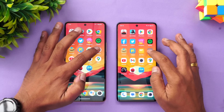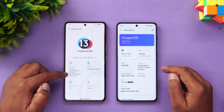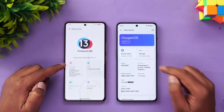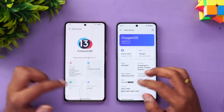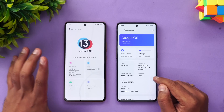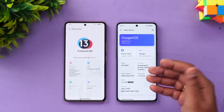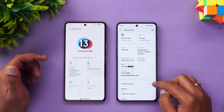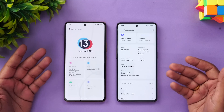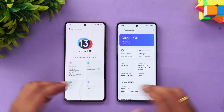Let's go to the About Phone on both devices. The iQOO Neo 7 Pro has a 3GHz Qualcomm Snapdragon 8 Plus Gen 1 with 16GB of LPDDR5 RAM, while the OnePlus 11R has 12GB of LPDDR5X RAM — that LPDDR5X will give a definite advantage to the OnePlus 11R. Both run Android 13, have a 5,000mAh battery. Software differs: iQOO runs FunTouch OS while OnePlus runs OxygenOS 13.